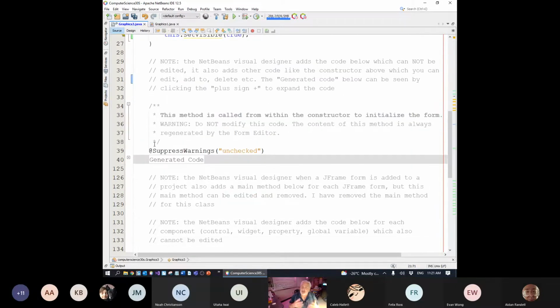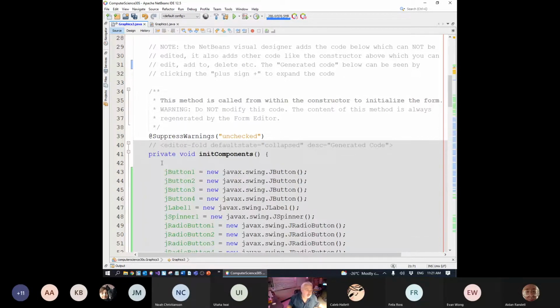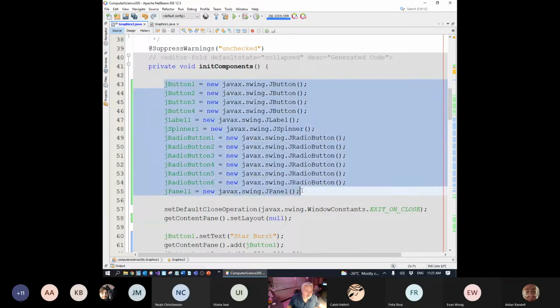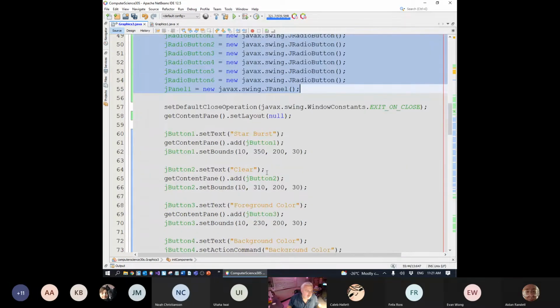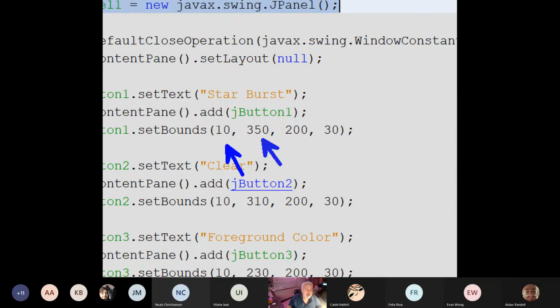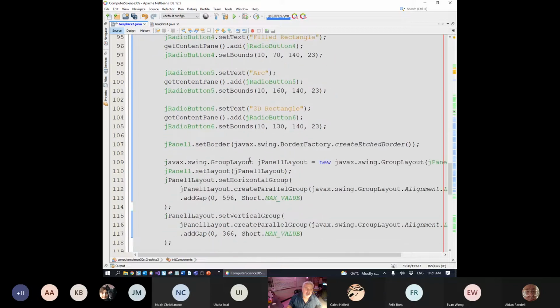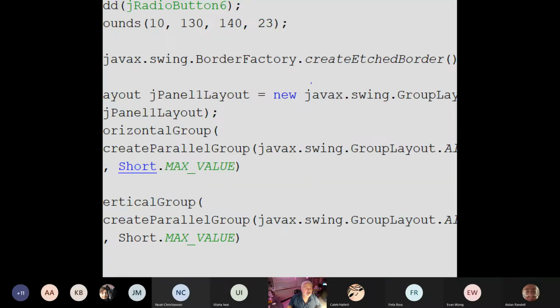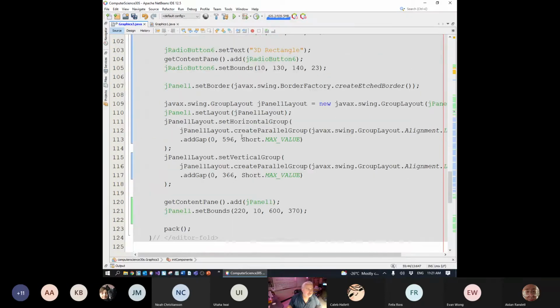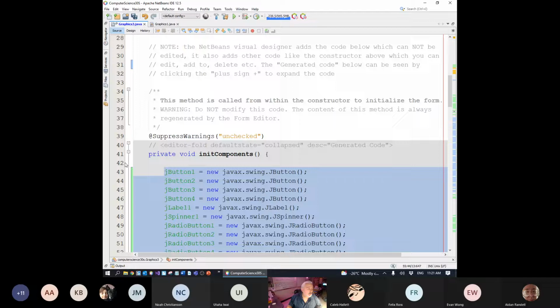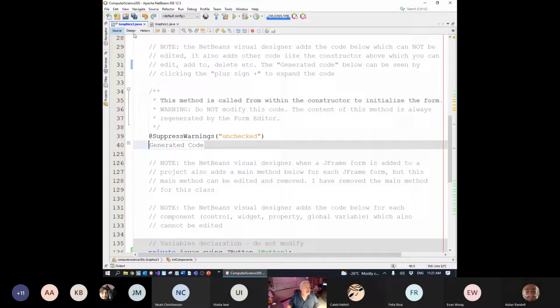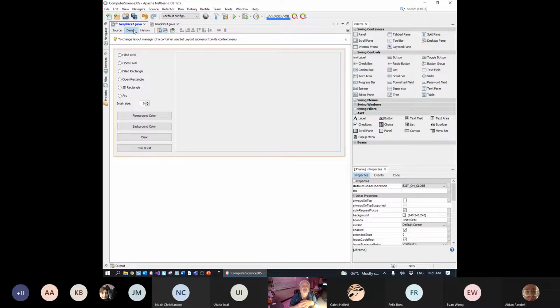But what I wouldn't want to do necessarily with this particular program is write all the code myself. Because if we look in generated code, I would have had to write all of this. I would have had to figure out for each button exactly where the X, Y, width, and height would have to go. For every single thing, I would have had to put in all of that stuff. I would have had to create my own border. I would have had to do all of that. And that's just more time than I wanted to spend to build this thing. So in that way, the designer really did, in fact, give me a lot of advantage over hard coding all of this myself. All right.